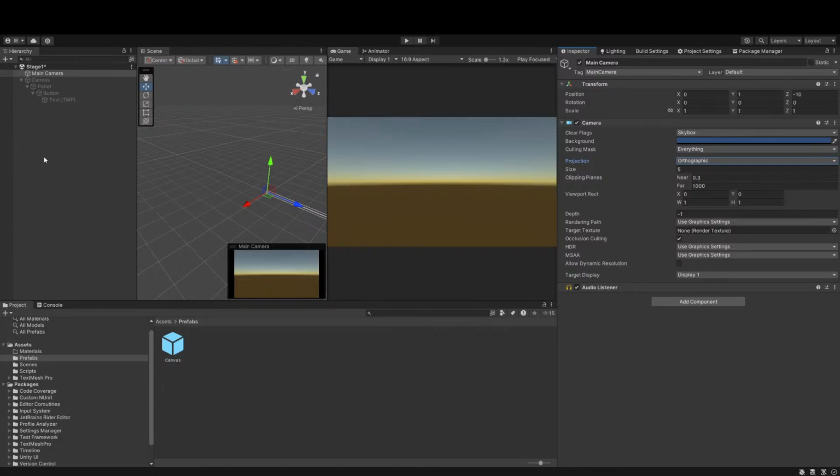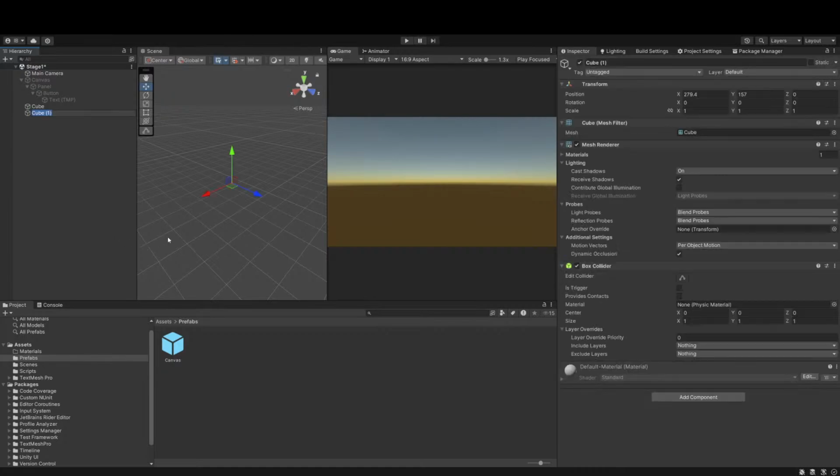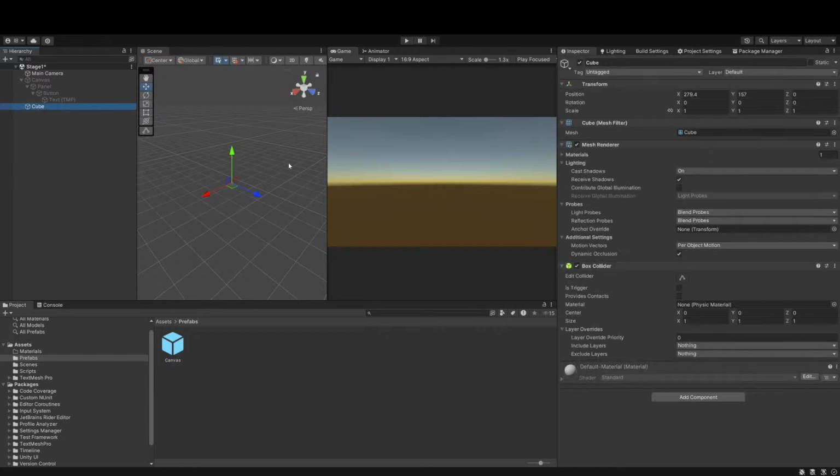and then I'm going to create a cube. So create 3D cube. And you just do that, right click, create empty cube. Not create empty. You just right click in hierarchy and select 3D object cube. And with that cube, why is he not rendered very well?